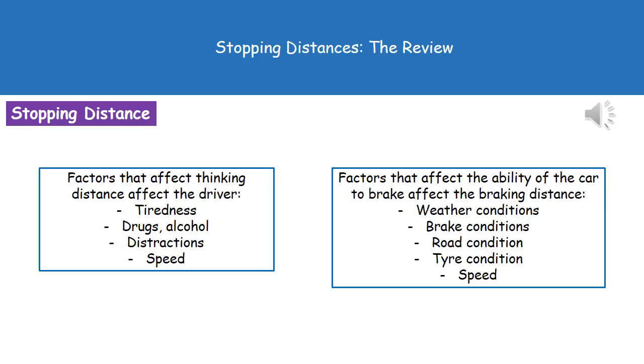Now, one thing to be careful of here with the questions they're likely to ask you on your exam is that they could well say what factors will lead to an increase in braking distance. Now, if you just write down the weather, you will not get a mark, okay? You need to specify the type of weather that's going to lead to that increase in the braking distance. So you could say icy roads or wet roads, for example. But you've got to be very clear in saying what's going to have that effect, okay?